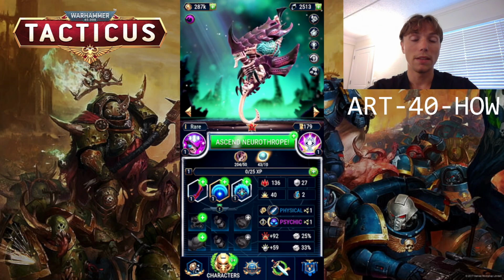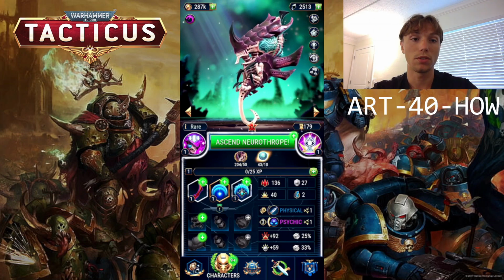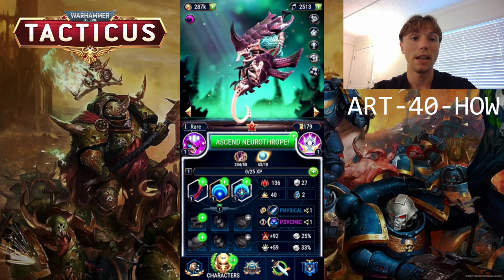So overall, this unit is weak in every other game mode, but really shines in Guild Raids, where it's one of the strongest teams and can deal a ton of damage if done correctly.